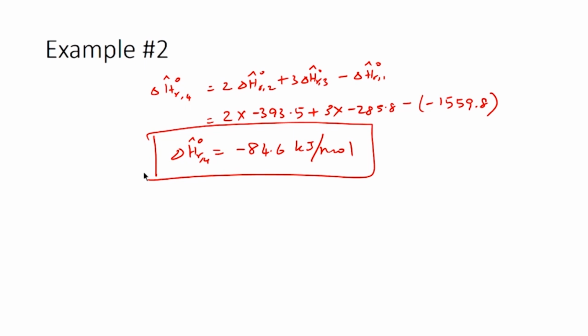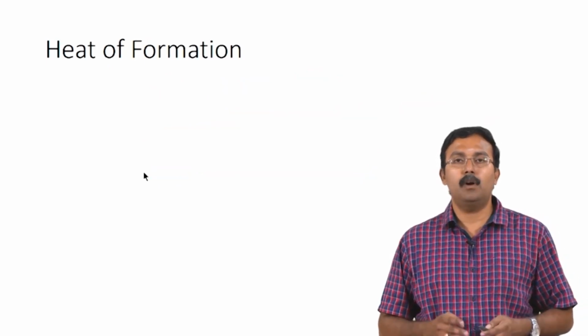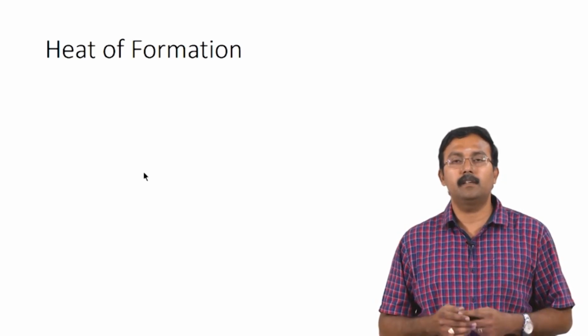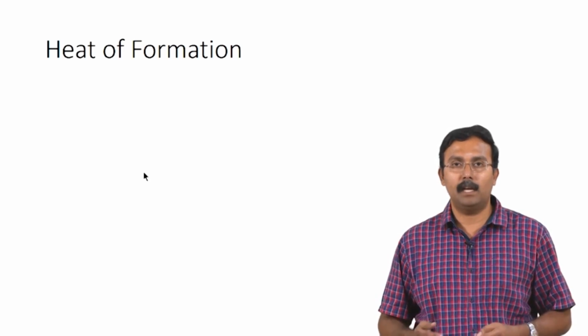Using Hess's law, we have been able to calculate the heat of reaction for the fourth reaction using the 3 heats of reactions which we had. All we had to identify was what algebraic operations had to be performed to actually get the fourth reaction from the first 3 reactions that were given, and then we performed the same algebraic operations on the heats of reactions as well. So, now that we have an understanding of this, let us move on to certain specific types of heats of reactions which can be used while we perform energy balance calculations.